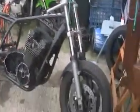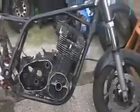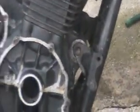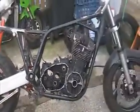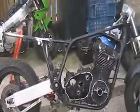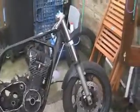So, there we are, guys. Coming along now. What I'm going to do is I'm going to leave the engine in for now. It's only held in by that there and that one there, but I just wanted to see what it was going to be like with the engine in and stuff like that. So I think I need to do lots more work on it.